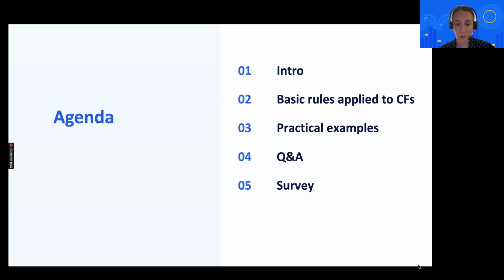And also, we will take a look at custom fields from a different point of view, and that's how we can create custom fields that are more advanced without making the mistake, so that you don't have to correct them.